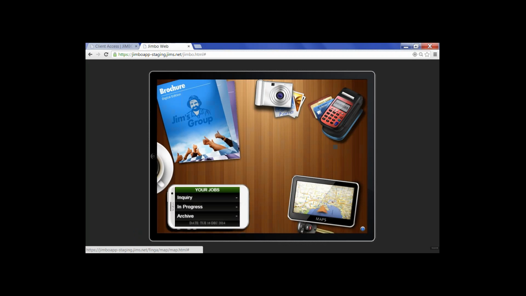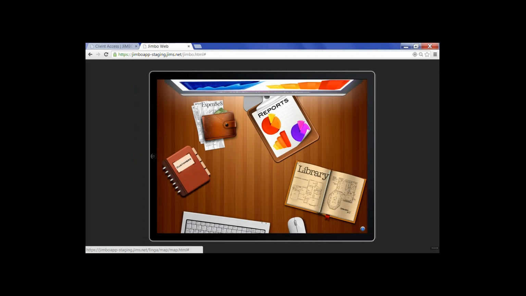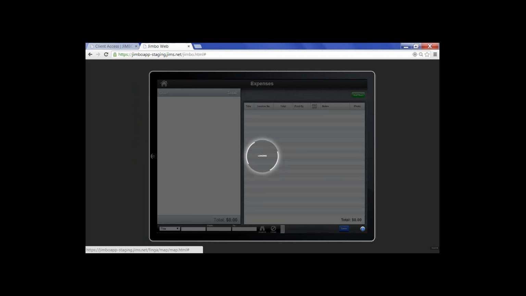One thing I want to point out also with the Jimbo app, if you do forget your password, all you need to do is go back to our www.jimbo-app.com site, re-register, and the same details will come back to you. So you can do that as many times as you like. So if you are a forgetful person, a little bit like myself, the system will continue to just push that back out via an email, and you're then able to log back in. Okay, if I go to the back office, we take a quick look at our expenses.